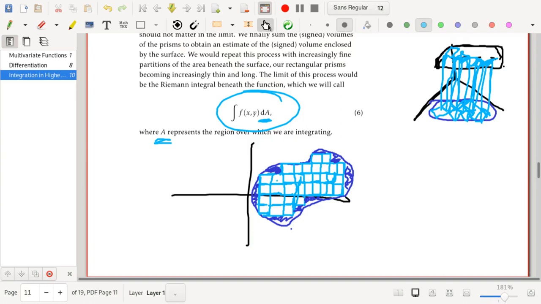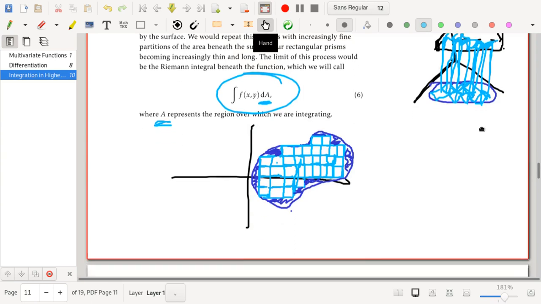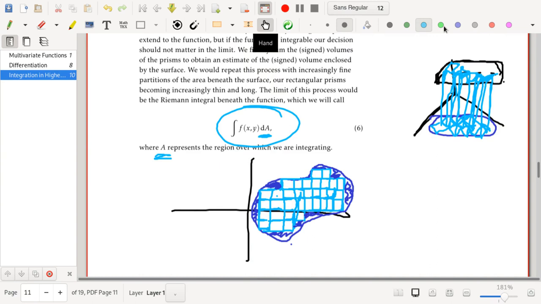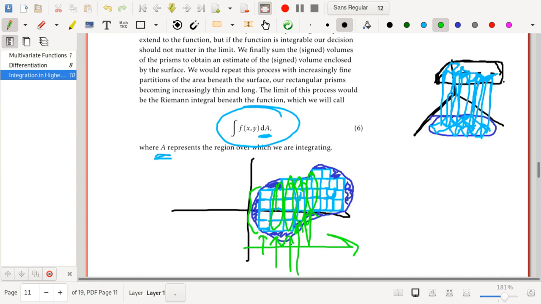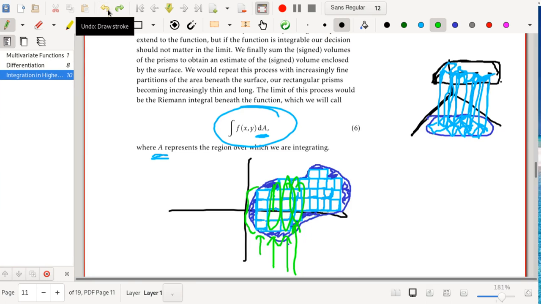Well, let's think more seriously about how we add up those volumes. We're not going to just take all of these blocks, throw them into a toy box, and then start adding up their volumes. We could take a more systematic approach, where we sum up the volume of blocks along each row, like compute row-wise sums of block volumes. We're going to do this going along each of those rows, which, by the way, corresponds to moving in the x direction. And let's undo all of that.